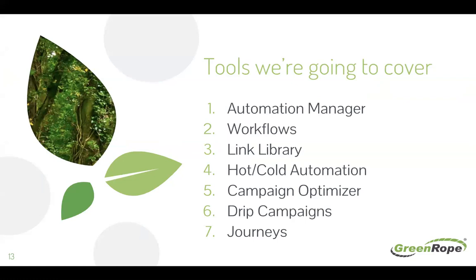First is going to be the Automation Manager. This is going to be a high-level overview of everything going on in your account, all the automation set up. You don't create any of the automation here. This is just to get an overview, and you can also make edits within this section, so as you're going through the processes, you can understand that. The workflows is going to be next, as it's one of the most powerful tools in the whole system.